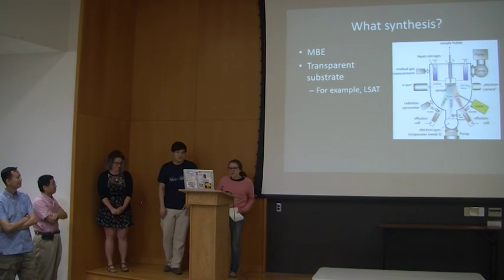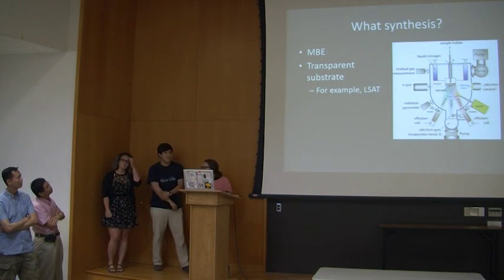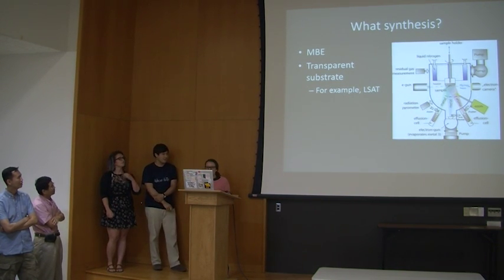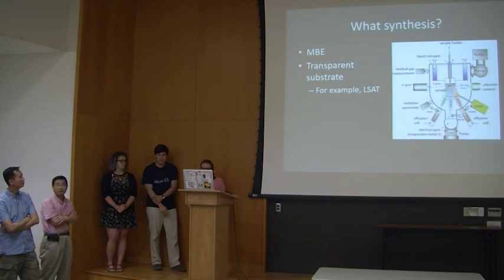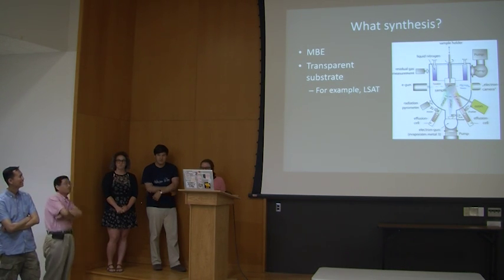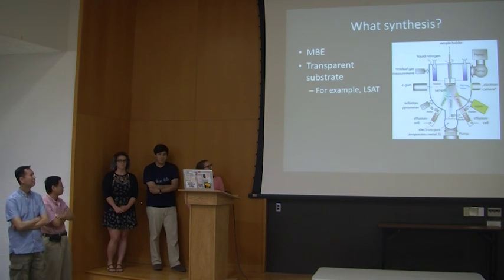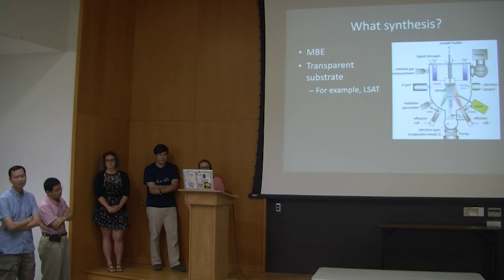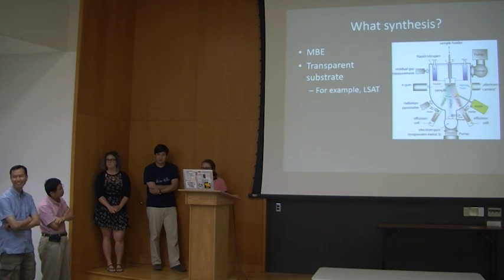Yeah, so we decided that MBE could be a possible way of synthesizing this, but we thought we could also make it using single crystal methods as well, which we're going to talk about some more. We would probably grow it using an E-beam for niobium because of its high melting point. And we would like to choose a transparent substrate.